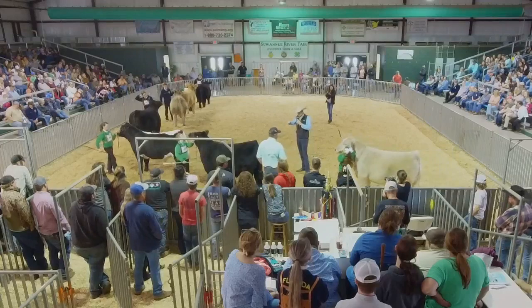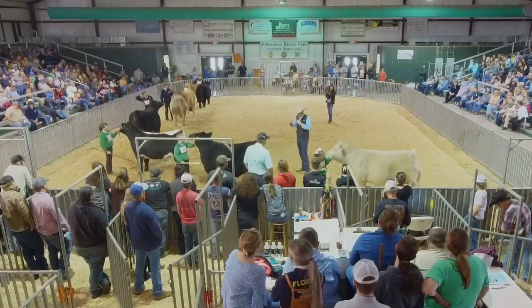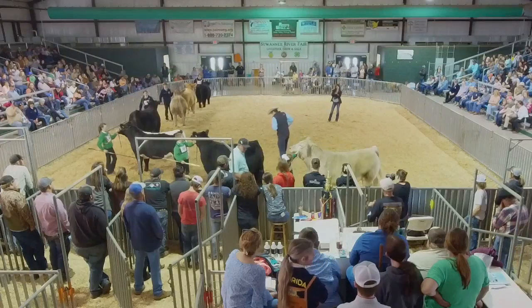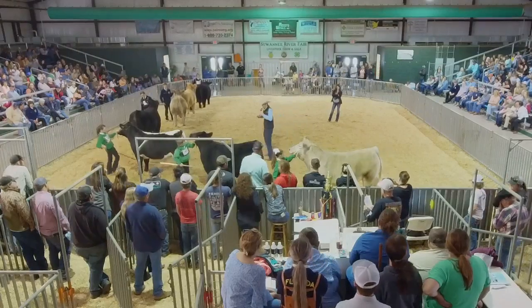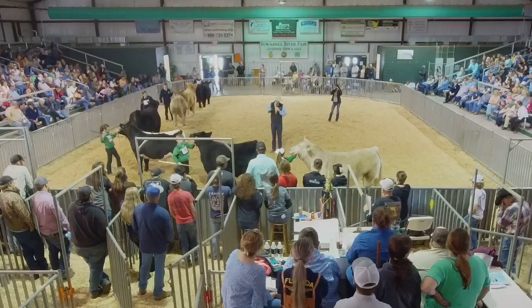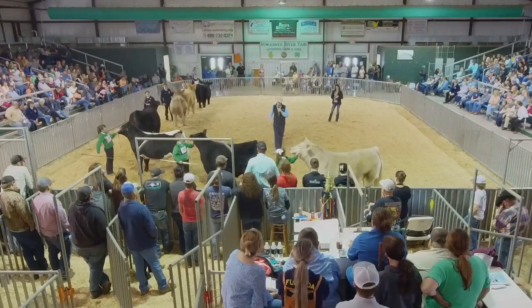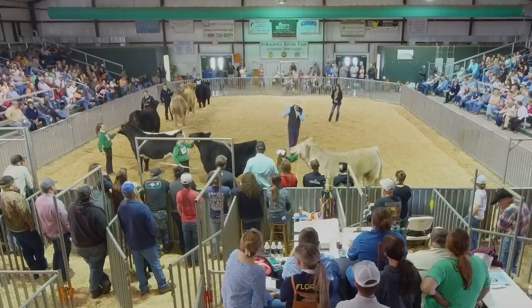Maybe like to see him just a shot more coordinated in terms of how he utilizes his hock joint, and I know that at this weight it's pretty negligible, but when the competition gets this tough, I think that we can start getting picky like that. Love that guy's underline in terms of how he blends from his sternum back through his navel.